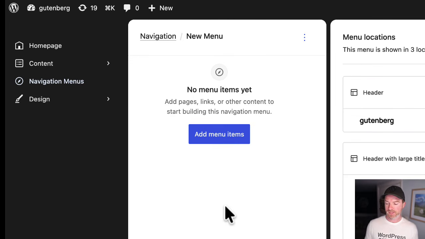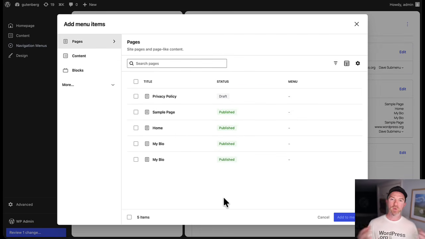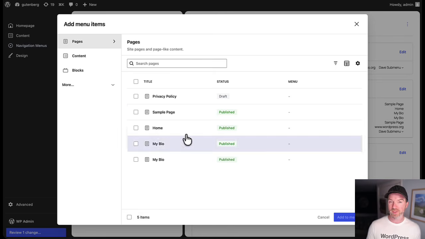So if you want to add items, you click on this button here. And what we get is like a bulk adding screen. And this bulk adding screen draws a lot of inspiration from the classic menu screen in WordPress. And this is something that users have been asking for a lot. They say a lot to me in my feedback on my other videos, oh, the classic menu screen was much better at doing X, Y, and Z. And quite honestly, in some cases, like this case, when you're building out a menu from scratch, there are a lot of elements of that UI that are a lot better. So we've pulled across some of the ideas here, but we've just modernized it with current WordPress components and architecture.